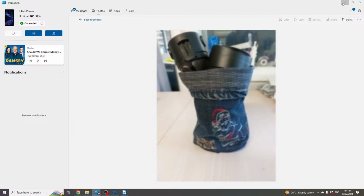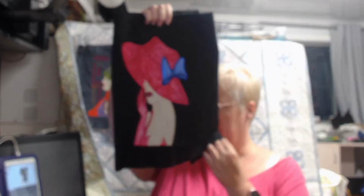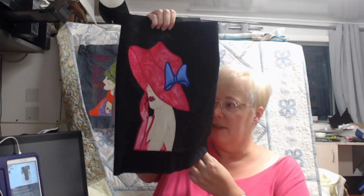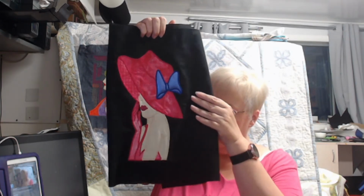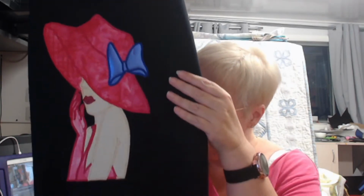Now, the other things that I wanted to show you. When I was saying I was working on one of the Women in Style, that is one of the Women of Style designs that I've done this week that I'm going to make into a bag, and I'll show you how that looks, of course, as we come through. But similar style to the Deco Divas, but just very much the hats, the much more modern take on it.